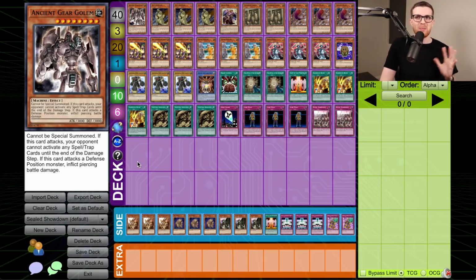I think there's more playable cards in this set than some of the other 60 card sets, but just because they're playable doesn't mean that they're very good. So this is the deck we're bringing. Let's do the card by card. We've got our Ancient Gear Golem, as a matter of fact, and this card's a pretty decent win condition, if I'm being honest. This can pretty much just carry us the whole way. It's not unbeatable, but it's pretty good, so hopefully we'll get to summon it.